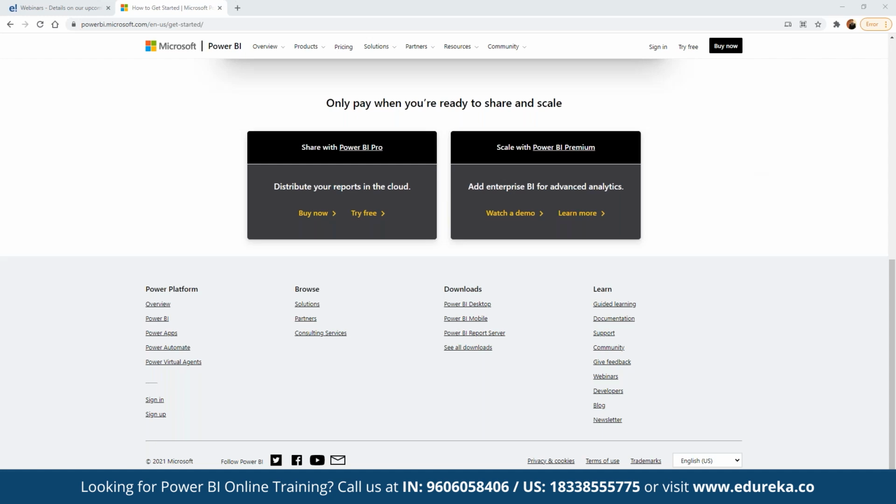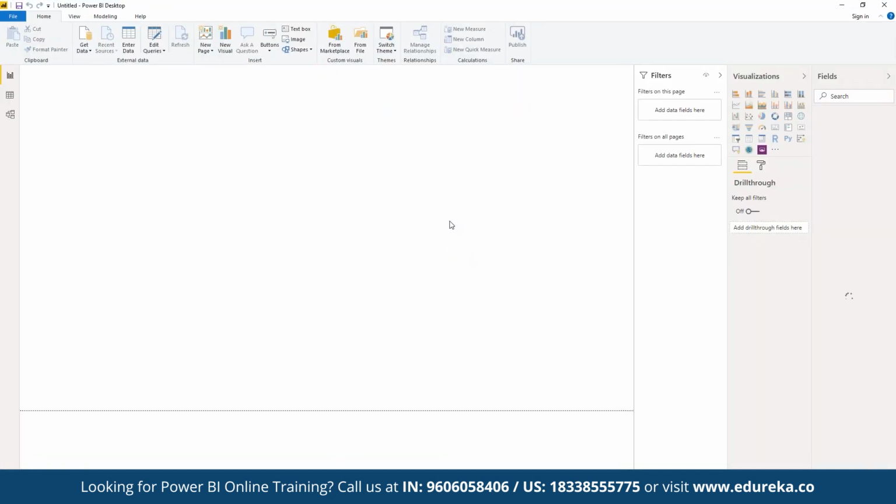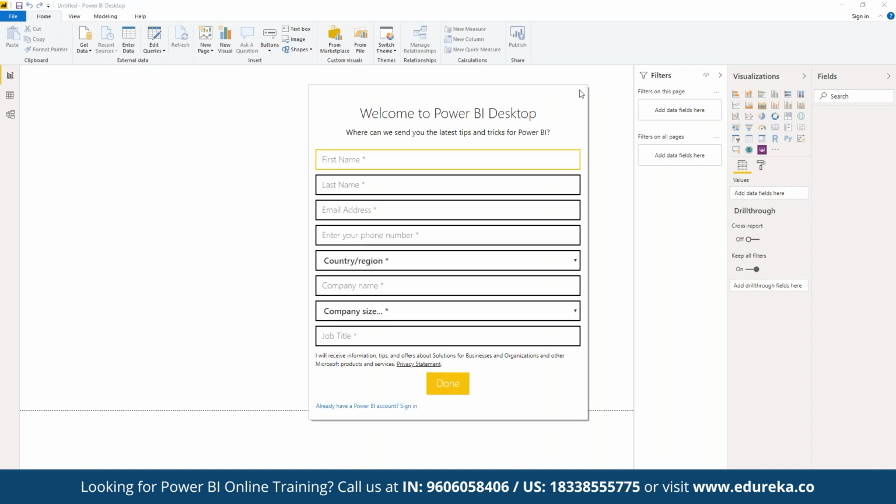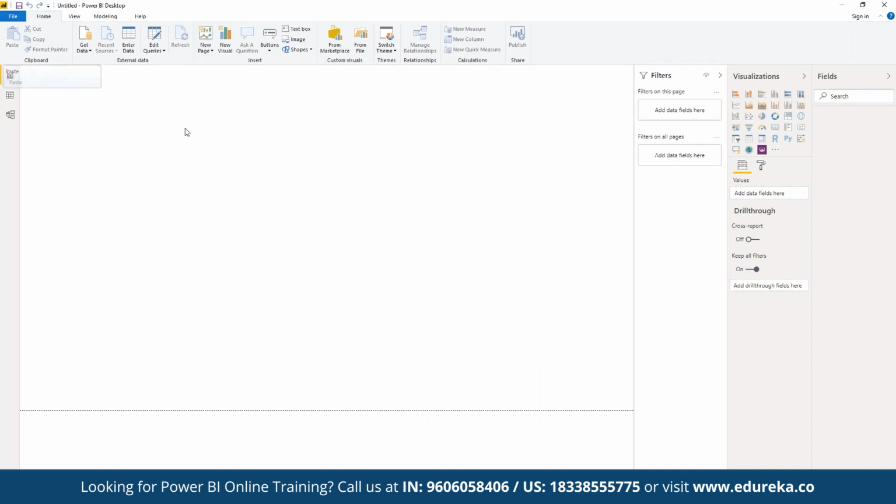So let's open it up. This is the home dashboard for Power BI that we are looking at. Once we are in the dashboard, we have to create a visual report out of it. But first of all, before we can get started creating a report, we have to import a data set.